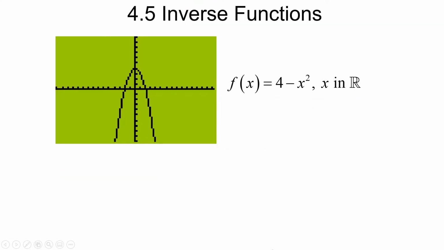Okay, so let's make the domain now all real numbers. So if I ask you right now, does that function have an inverse? You would tell me no, because it does not pass the horizontal line test. Okay, but we can still reflect it, and what do we reflect over? The line y equals x. So there's my line y equals x right there.